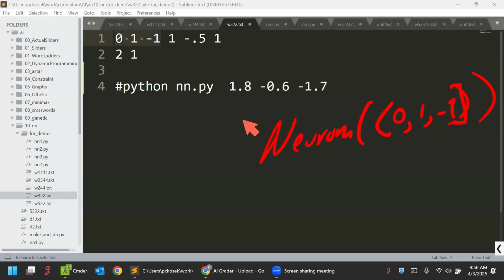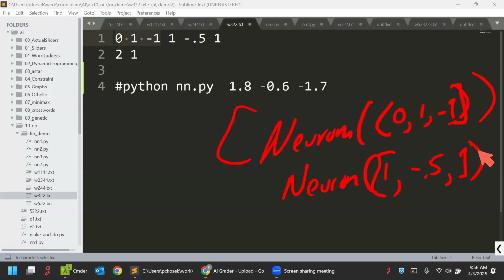I'm making this a neuron, and then I'm making another neuron in that same layer, neuron of 1, and this is going to be some list, -0.5, 1. And that is the layer that we've got inside of here. That is this layer right there.